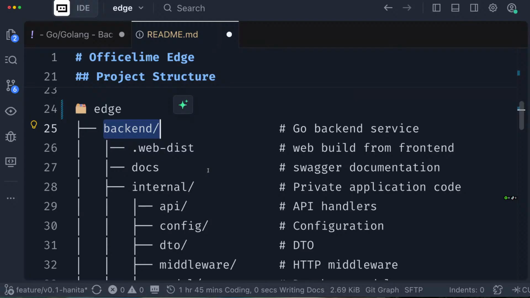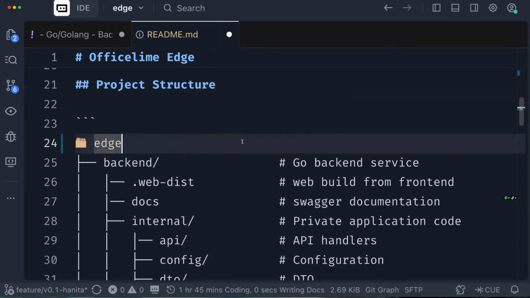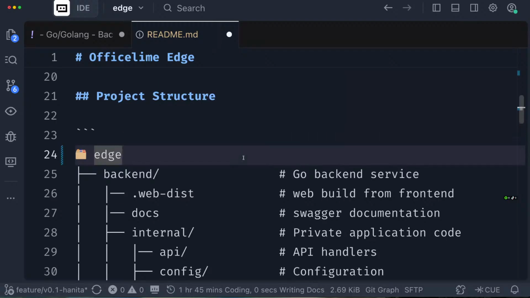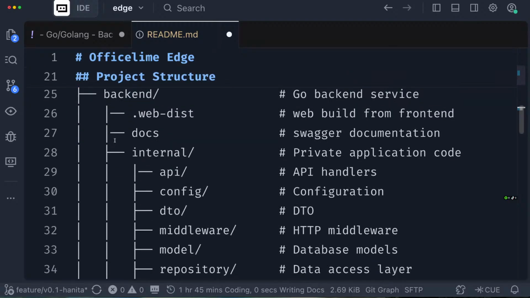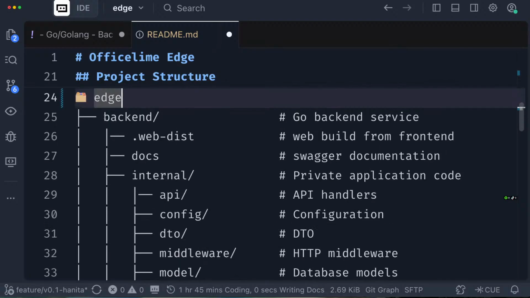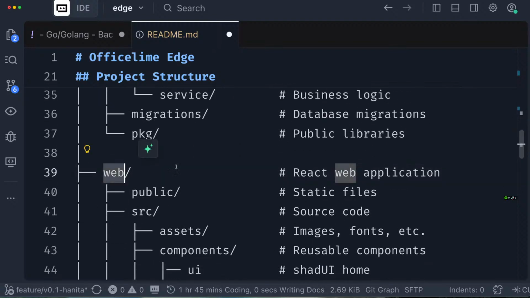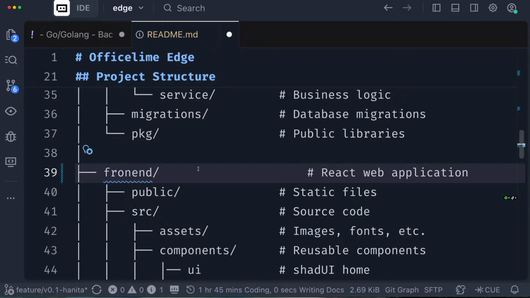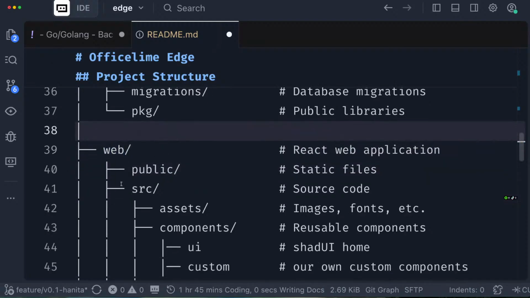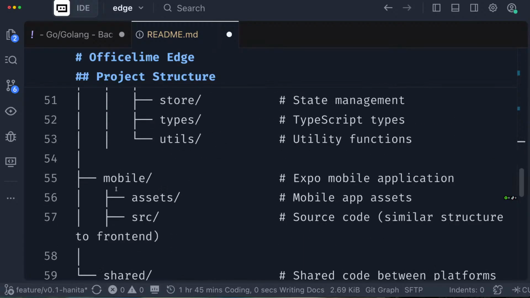So what I'm doing now is explaining the structure of the project to you. And the structure of the project is called a Monolithic App or Project. Write that down. You can Google it to know more about it. There are different types. You can do monolithic or single project app. So I have the backend and the whole structure, one thing. Then I have the front end. Well, I call this web front end. It can be called front end, but I call it web. There's a reason why I call it web, so that I can also have mobile, the mobile version. This is like the mobile version, but I'm not doing mobile yet.